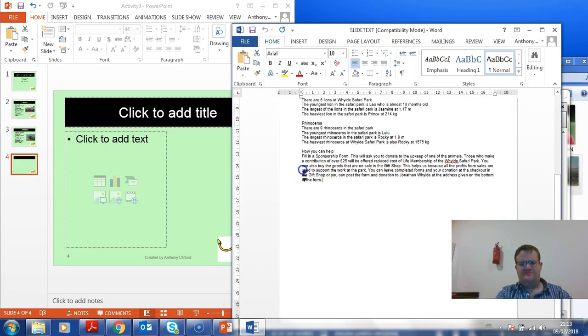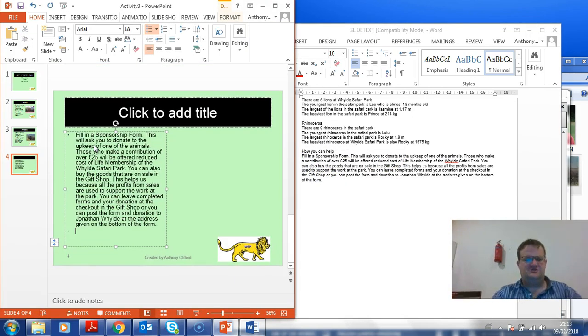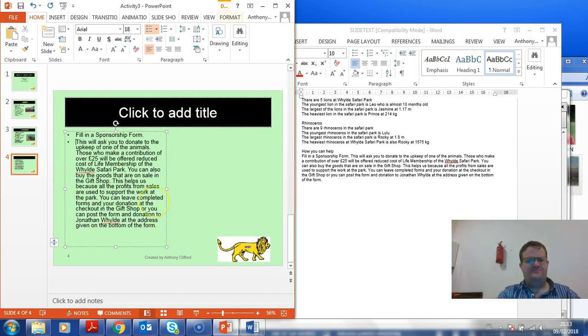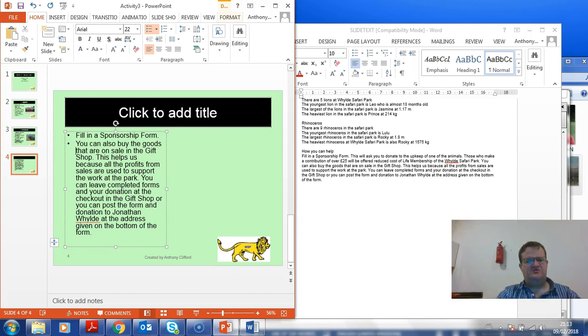So we scroll down. Of course, with this one, we need to edit the writing because it's too much. So fill in the form, and it tells us this will ask us to donate. Okay. You can also make sure no spaces. You can also buy goods that are on sale in the shop.